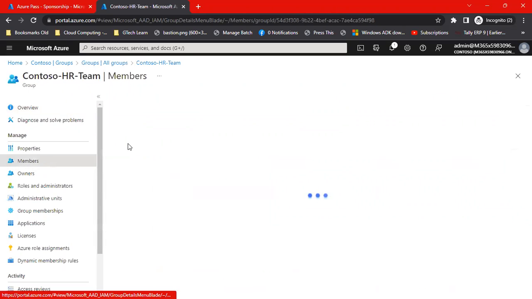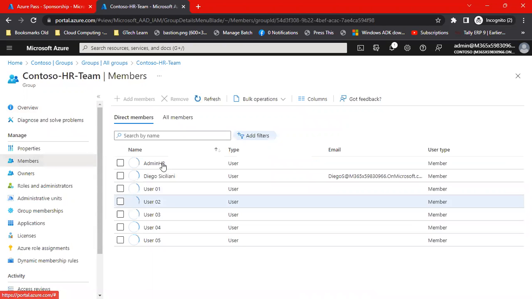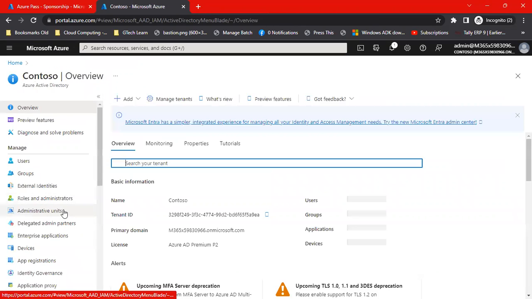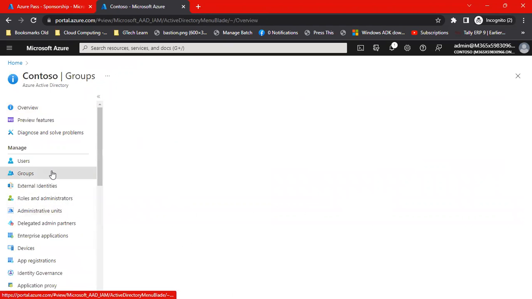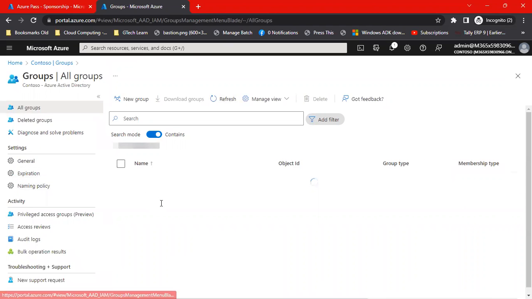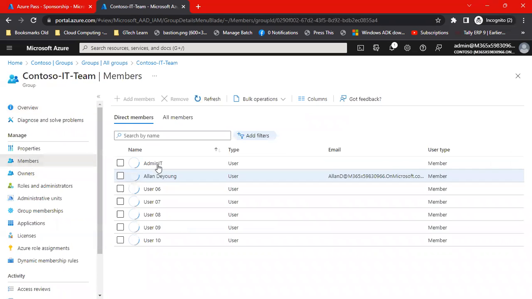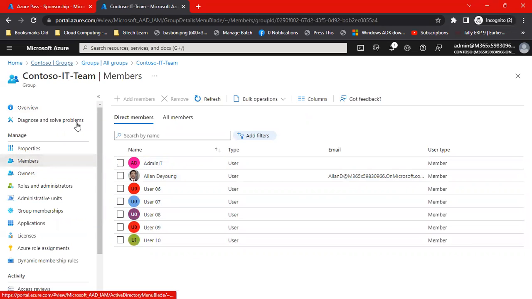In the HR team, here you can see I have 1, 2, 3, 4, 5, 6, 7 users present. Okay. And inside my IT team, if I go to the members, I have 1, 2, 3, 4, 5, 6, 7 users present.